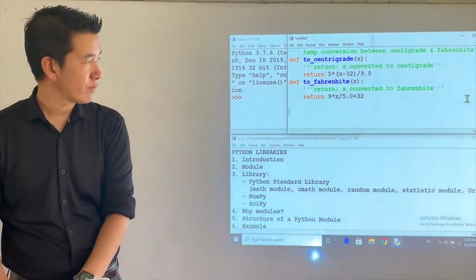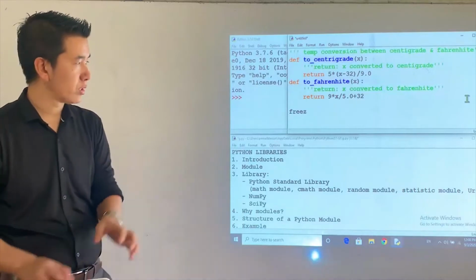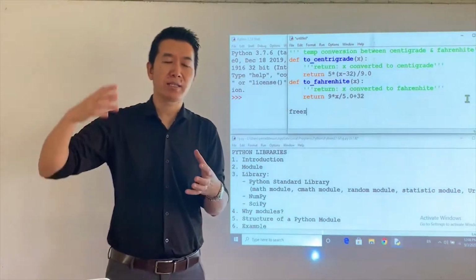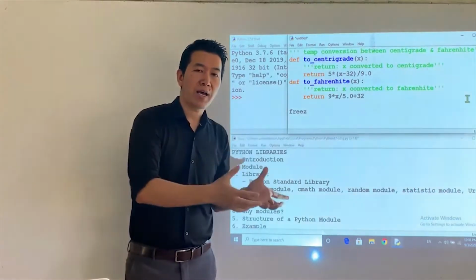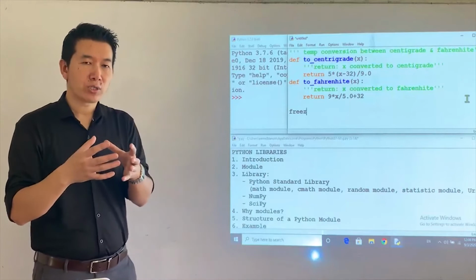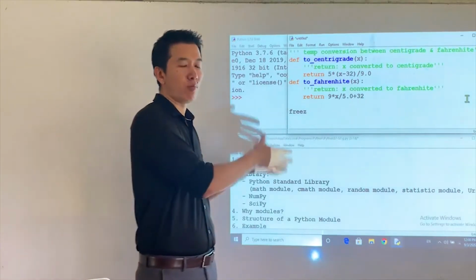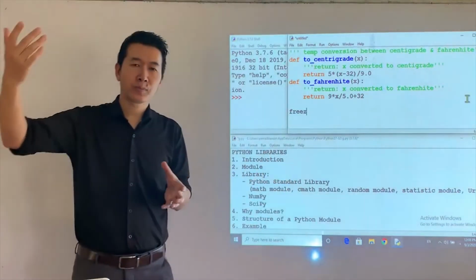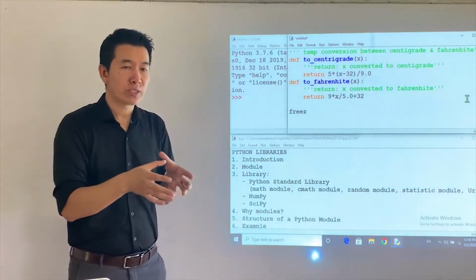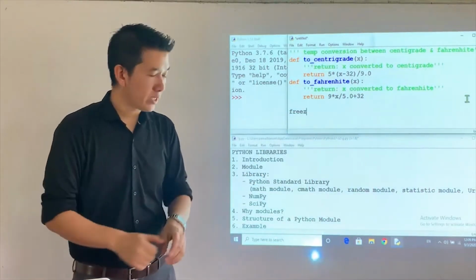You can also have some constant values with regard to the modules. For example, in case of mathematical stuff, there are many constants like light year, the pi value, the radian value, right? So it's important to have the constant values defined as a part of the module, so that you don't have to recall or remember. All you could do is just access the constant values through the variables, right?